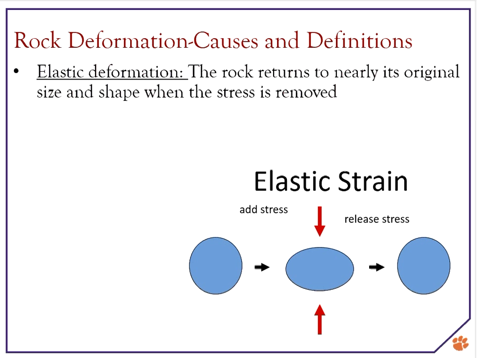And any kind of stress we apply to these objects will end up with strain or deformation. We have two different types of deformations. The first type is the one that will bounce back, and the second type is going to be forever. There's no turning back. Let's first talk about the type bouncing back. We call it elastic deformation. In this case, when we remove the stress that we applied on the rock body, the rock itself is going to return to its original size and shape. In this case, we call this kind of deformation elastic.